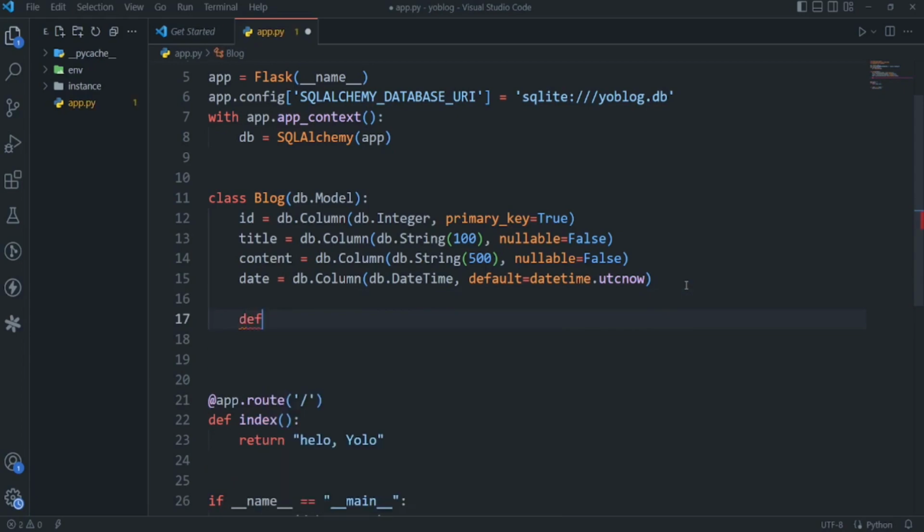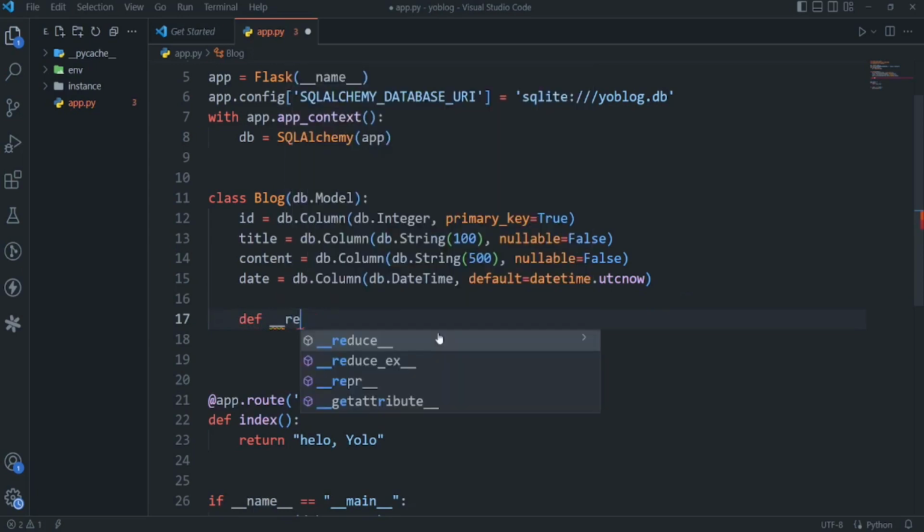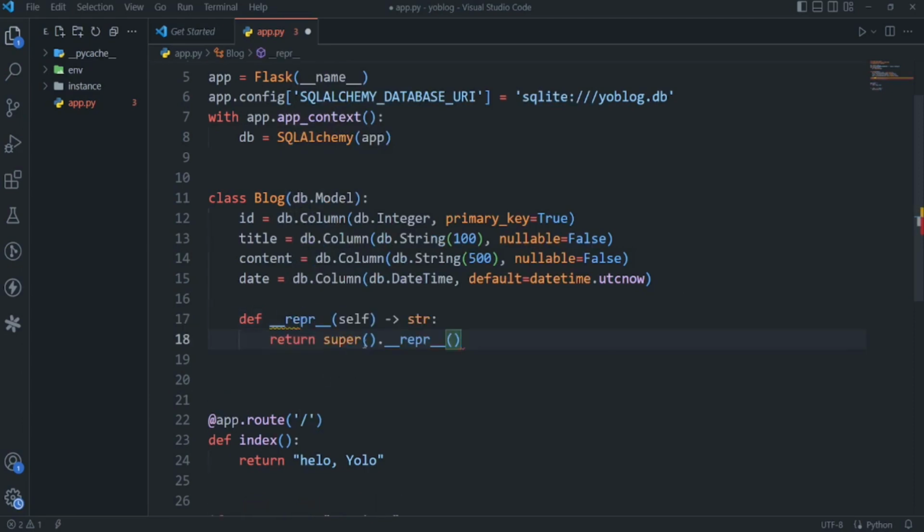So add a function right under your model. What this function will do is it will render after creating each blog post. So we need to return a string. So you can see Blog, percent sign r, then close this one.